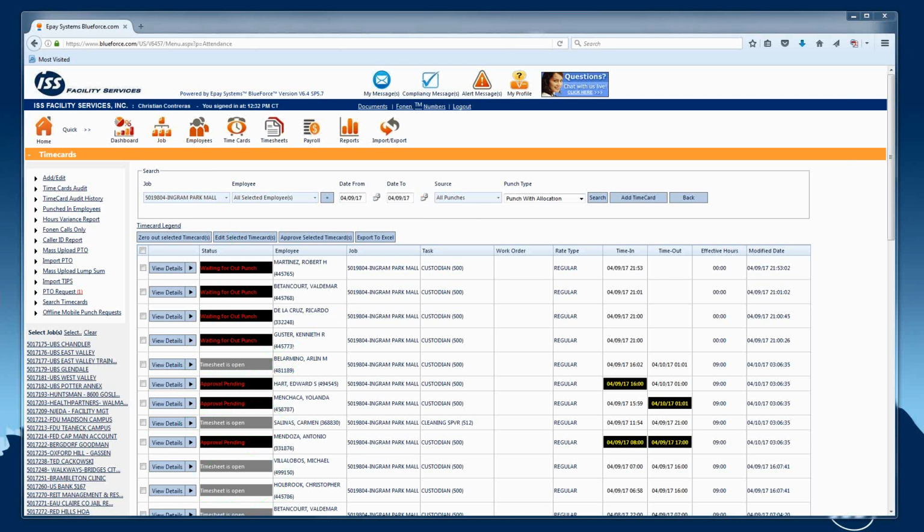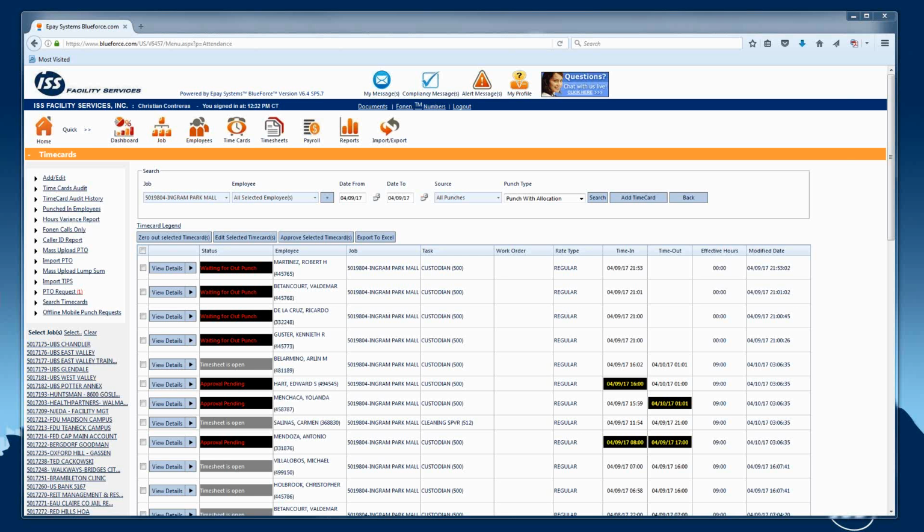Now, let me go ahead and back out of here and clear my drawings. So what if, and I'm going to go to page 4, which is editing punches now, you come through here and notice that it says waiting for out punch. It is for yesterday. And you know, Mr. Robert Martinez here, you know that he actually left. He's not there at the job site anymore. So it's pretty evident that he just didn't clock out for whatever reason. So at this point, you're going to have to go in there and fill in the blanks because the system's not going to be waiting for the punch anymore. The system's not going to expect him to punch out. So the only savior here is the people that have editor access, submitter access, or approver access.